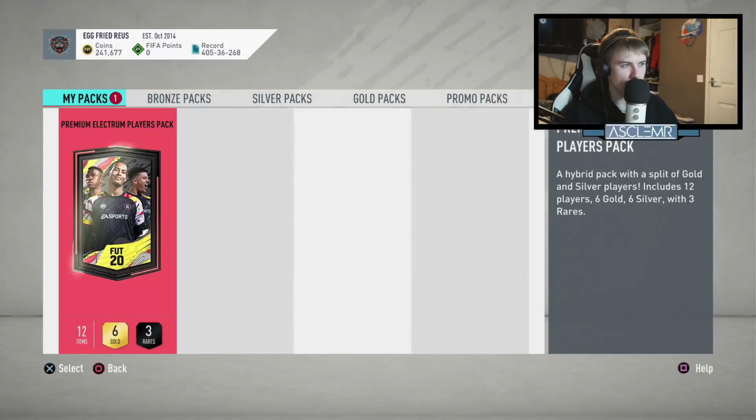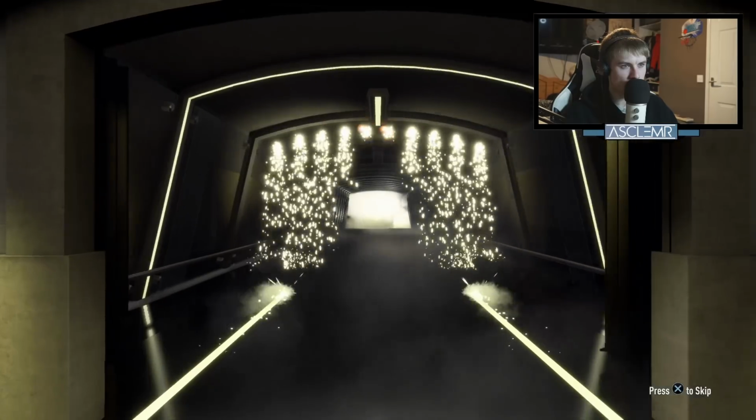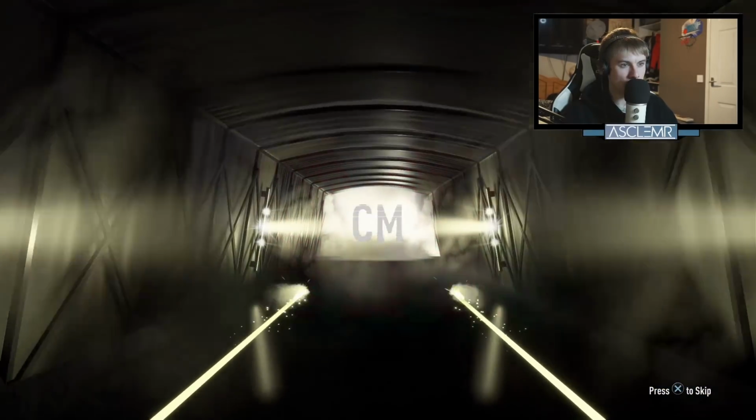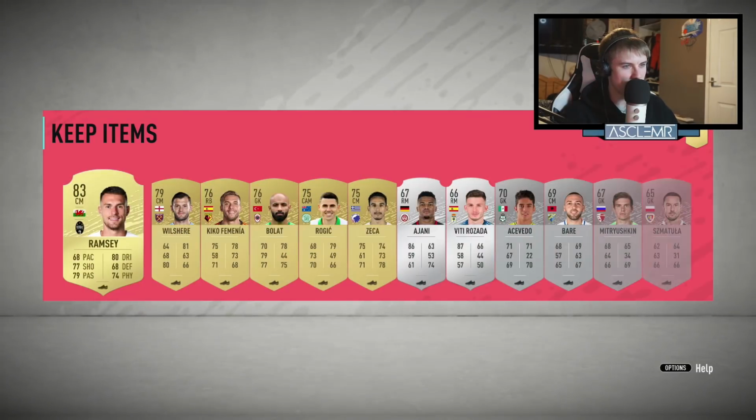There we go, there's this one. And these are pretty much the better packs. I'm going to do the other two off camera, I think. Hey, there we go. Just a board. Bale. Oh, it's Ramsey. I think that's only the second time I've been baited by Aaron Ramsey.